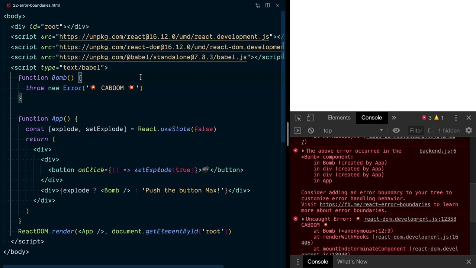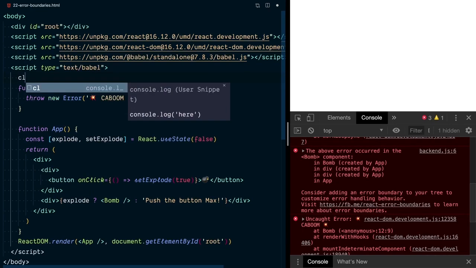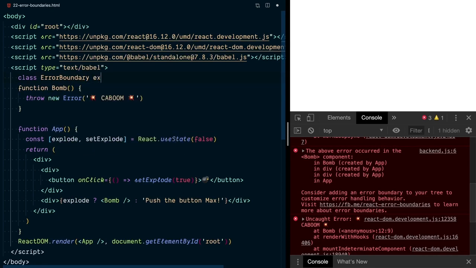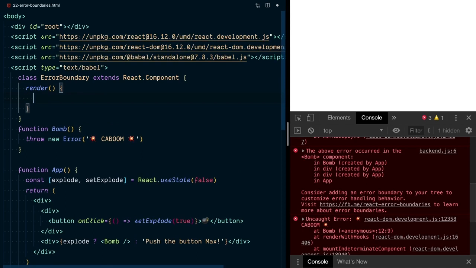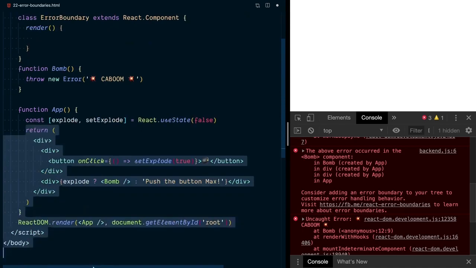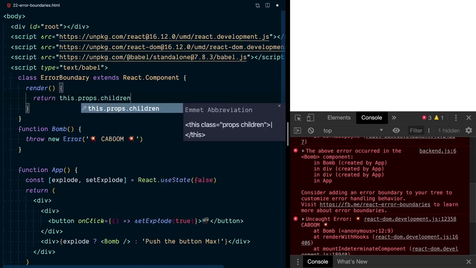Normally, I use a third-party library for this, but we're going to build our own little error boundary. And error boundaries have to be class components. And to create a class component with React, we're going to say class ErrorBoundary extends React.Component. Now in the body of our React class component, we're going to need a render method. And this is what's going to be rendered. It's basically the same thing as the body of our regular function components. And so here, we're actually not going to render anything special with this error boundary. We're simply going to return this.props.children. So the React elements we return for this error boundary are going to be the same React elements that are provided to this error boundary as children.